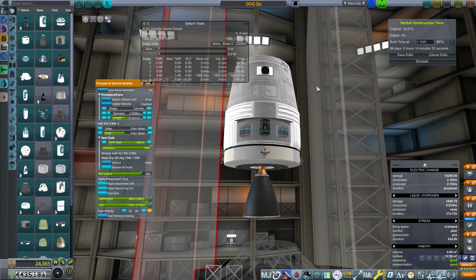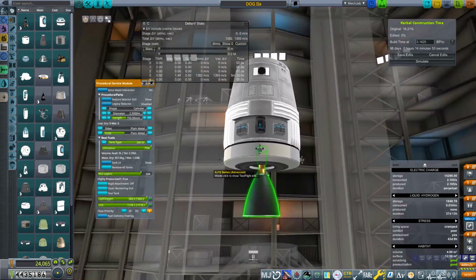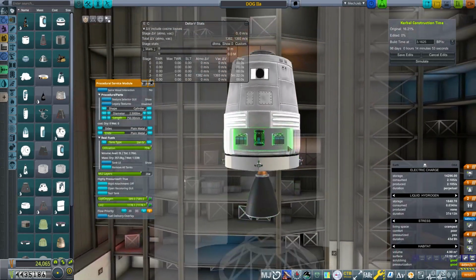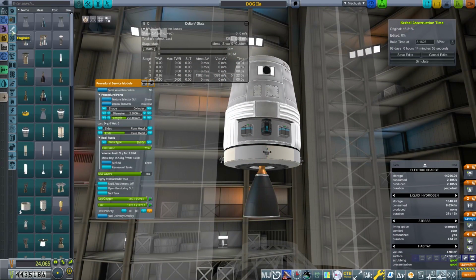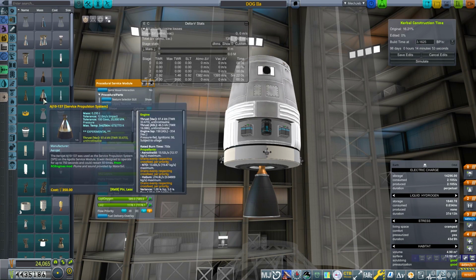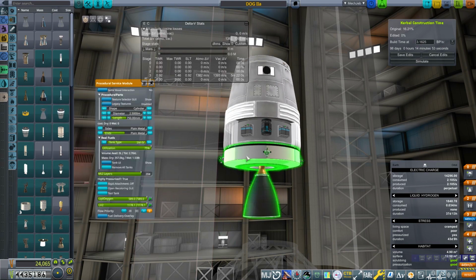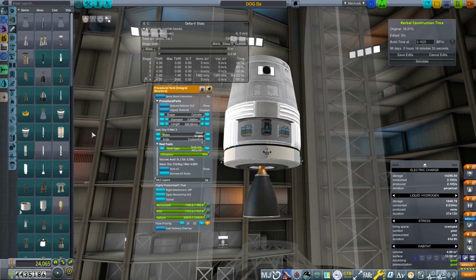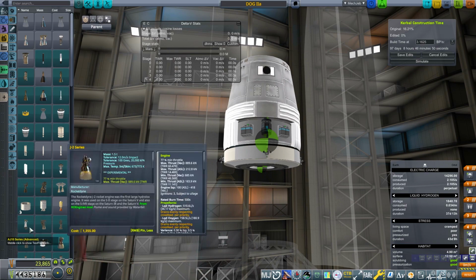That's good. What's the delta V on that? It's now down to 139. That's not brilliant, but it's fine. I can live with that. When we swap out potentially, we can do it actually. Let's do this now actually. Let's swap this out. What does that run on? That runs on Aerosine NTO. This runs on Aerosine NTO. Wonderful. So we'll just swap these engines out.